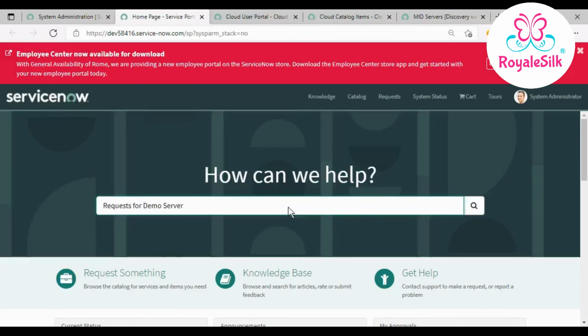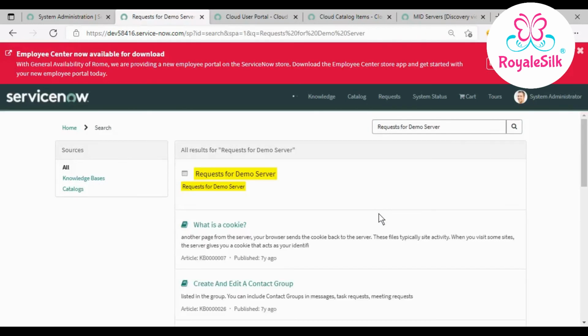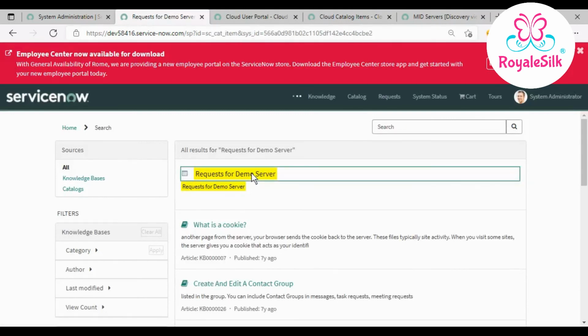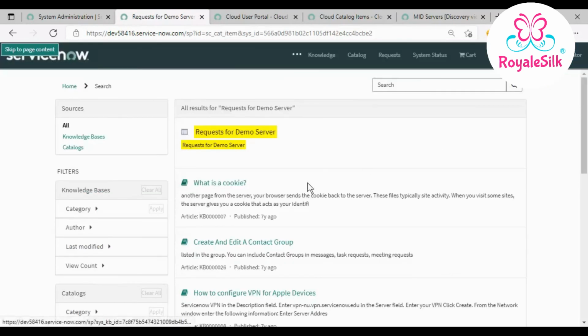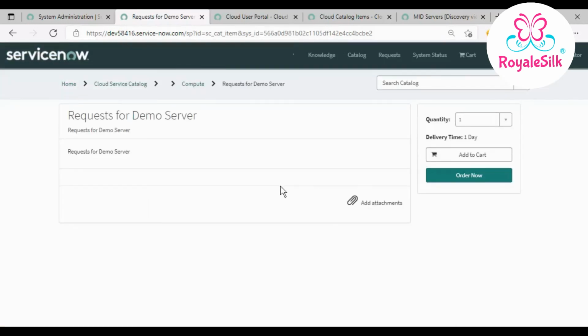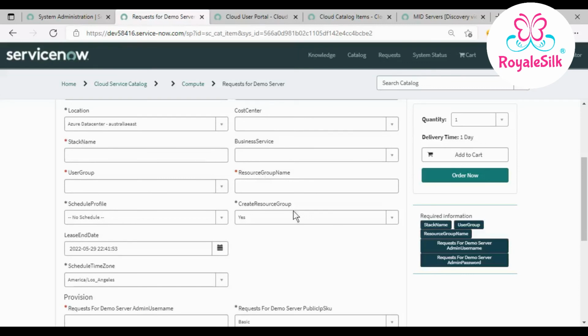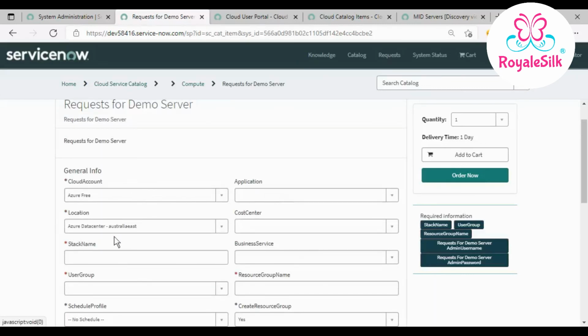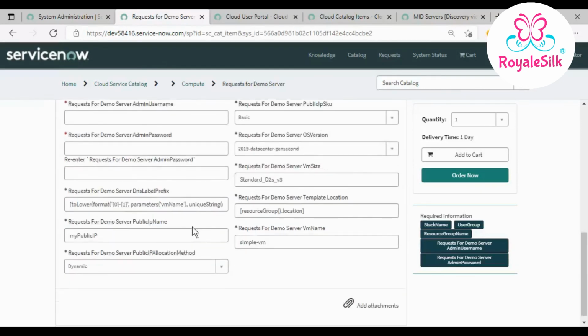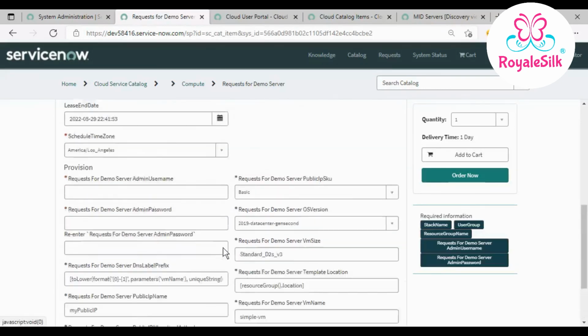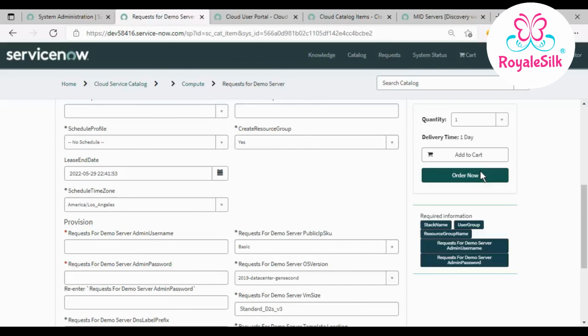Another important thing is we can also raise this particular catalog in a different way from the service portal. We need to add that particular catalog into the service portal. So you can see we can search with the same name of that catalog, and we can find it here since we have added that catalog to the service portal. Once we added it, we can see that the same catalog appears here with all the attributes. We can fill all these attributes the same way, and we just have to submit the request. In this case, we can limit the number of attributes for the end users and hard code them, or maybe put some logic to auto populate them in the backend.